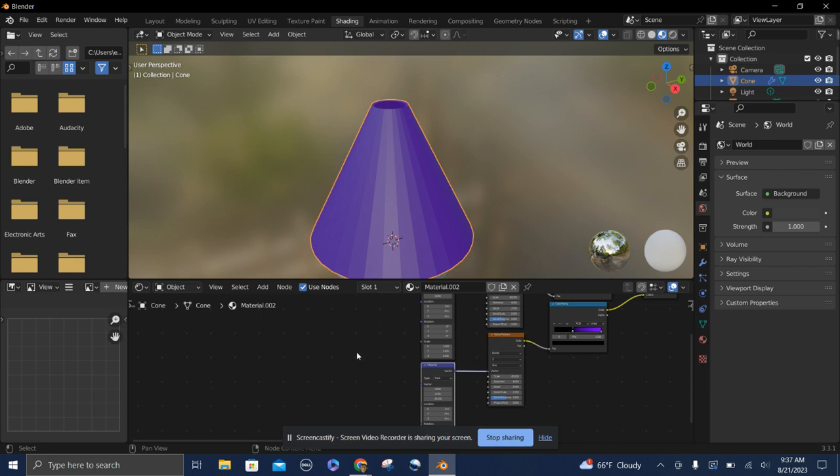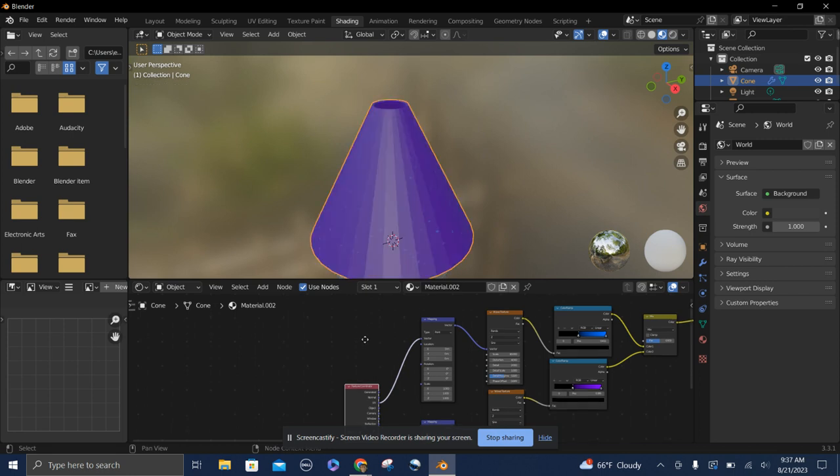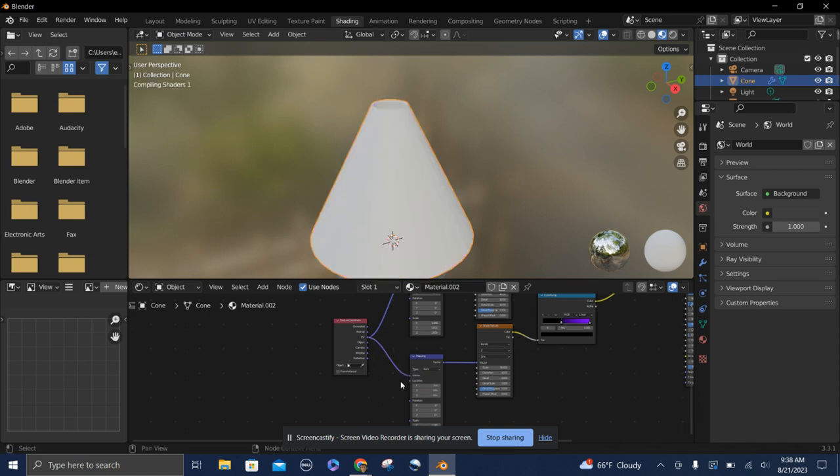And that's okay, because we're going to add, again, another texture coordinate. So Shift A, and then like I said, I type out texture and then C coordinate. This is where I was confused. This is a UV. And then we're going to go UV to vector and give it a second. And then UV to vector.